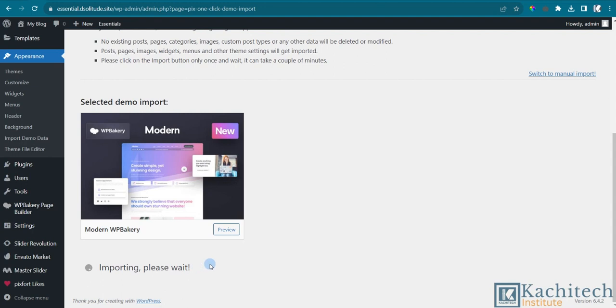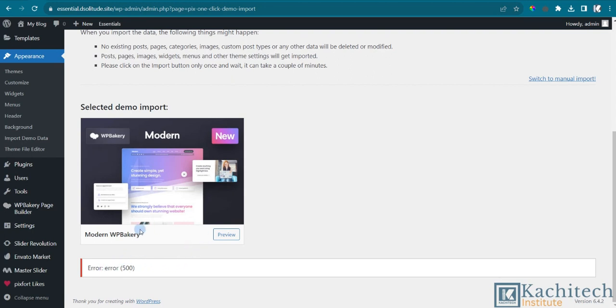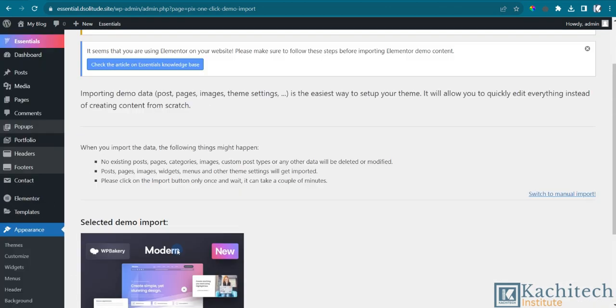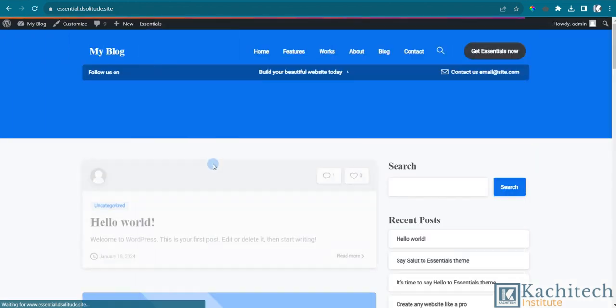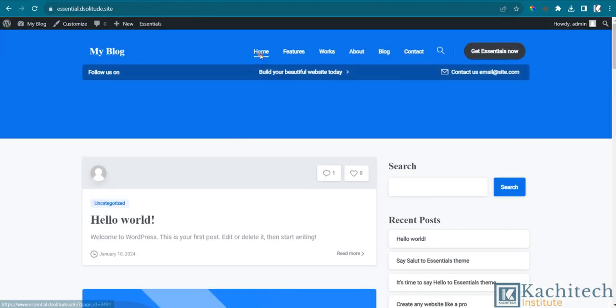You can see it's importing now. Usually after importing you will still see that 545 error, so just ignore it when you see that error. As long as it has taken some time like this to import, it has imported. Now I believe it's imported our new demo. If we check, this is what it's showing.